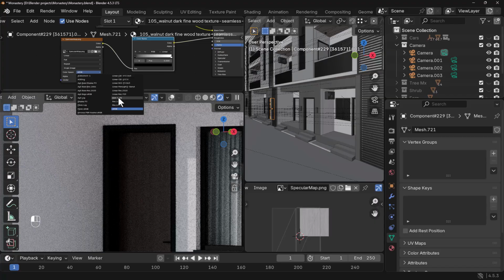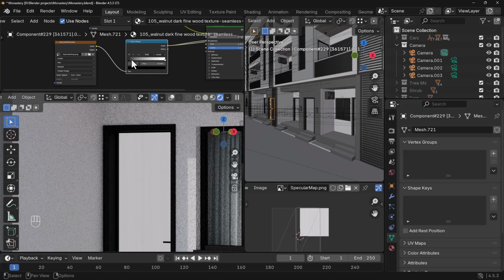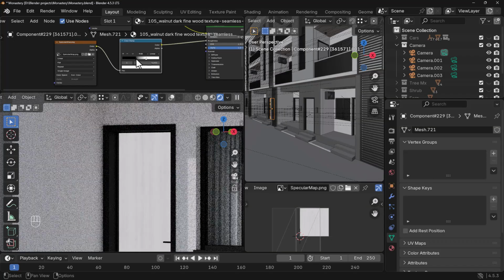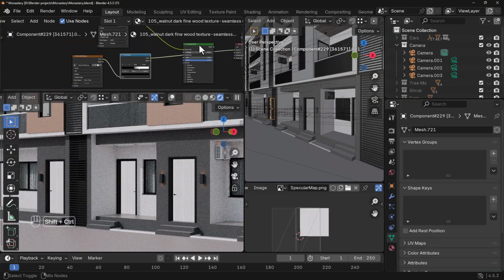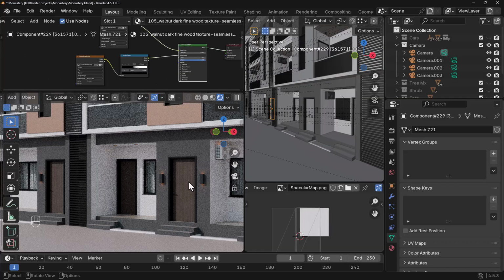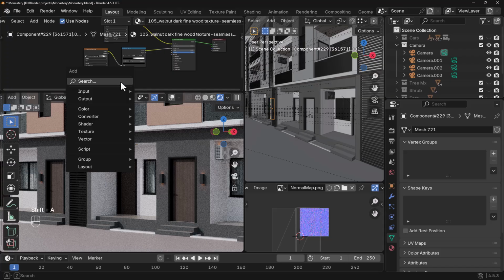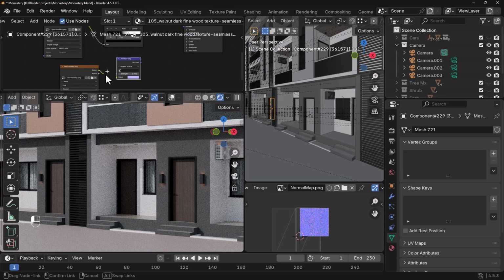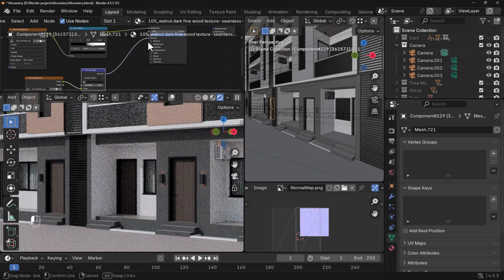First of all, make this non-color. I think like this is fine, right? So Control Shift and click. Yes, I can see it now. So for this, go to normal and make sure you switch this to non-color because it's a normal. So put it here.